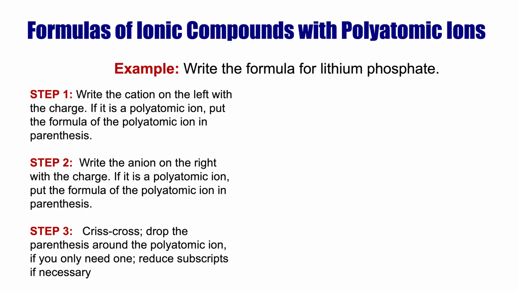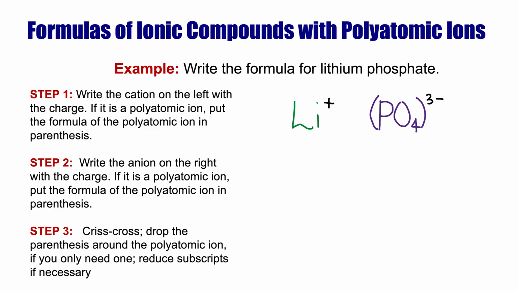So lithium will take on a charge of +1. Phosphate would be PO4. When you have a polyatomic ion, you write the formula of the polyatomic ion that's given to you on the back of the periodic table. When you're at this step where you're setting up the ions, put the formula of the polyatomic ion in parentheses and then put the charge still in that upper right-hand corner. Now you're going to do the crisscrossing.